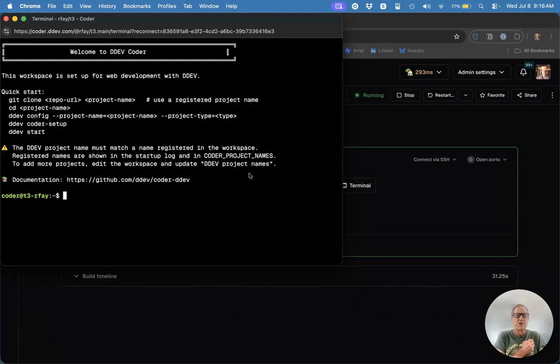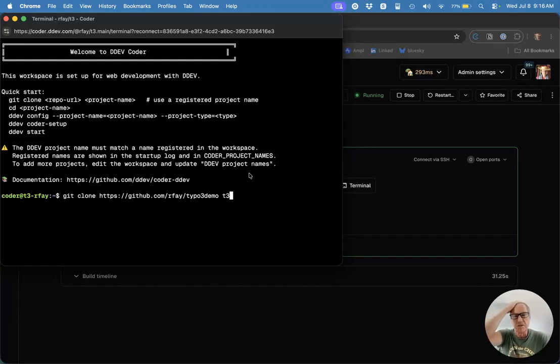I could use the coder CLI, which works great, but I'm now going to just clone a TYPO3 project. So I'm going to git clone TYPO3 demo, which is my demo project, and I'm going to get it into the T3 project.